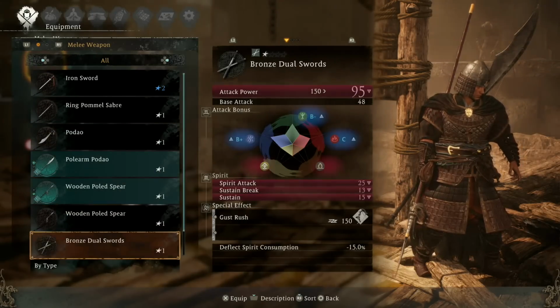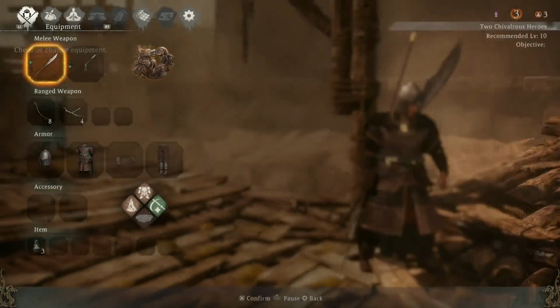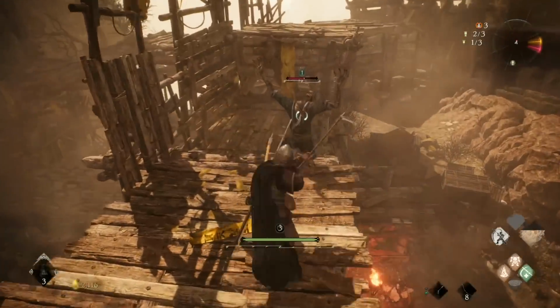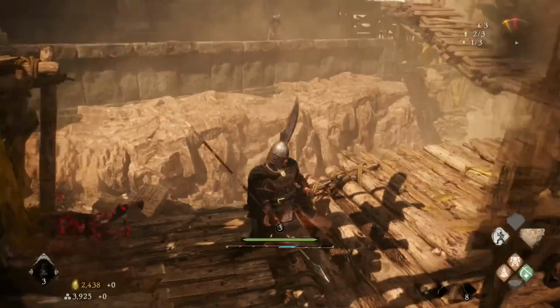I had a build where I basically just spammed martial arts abilities over and over. That was busted and actually pretty funny. I might add that onto this video. We'll see. It depends on where we're at lengthwise when I finish talking.